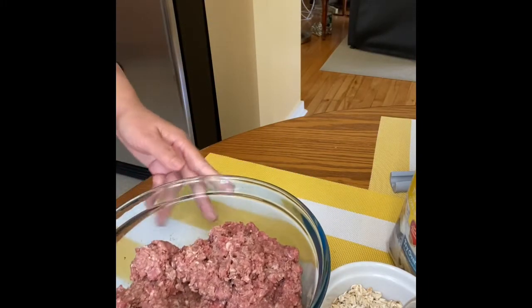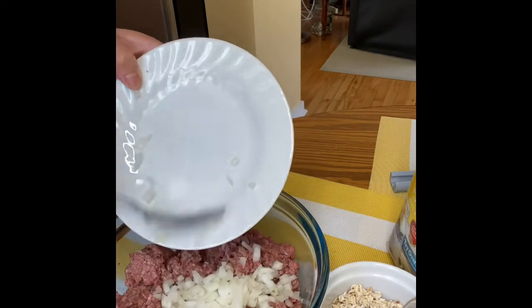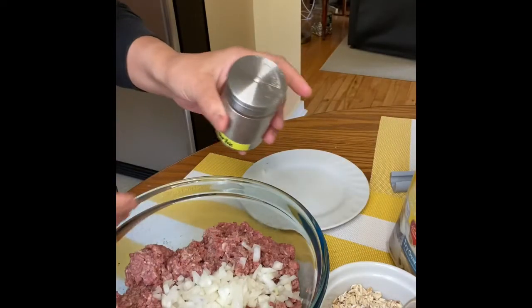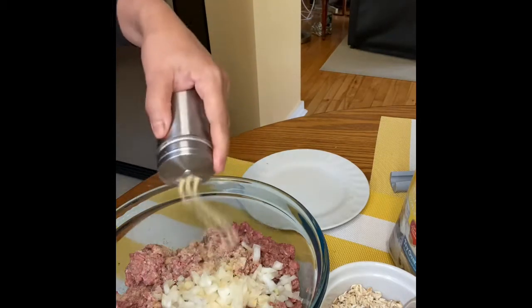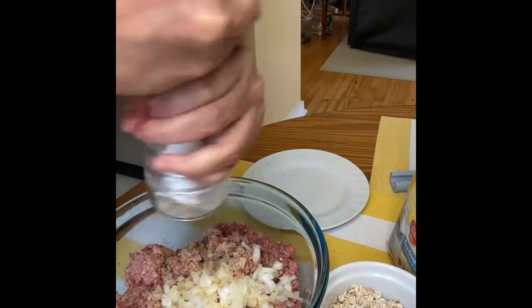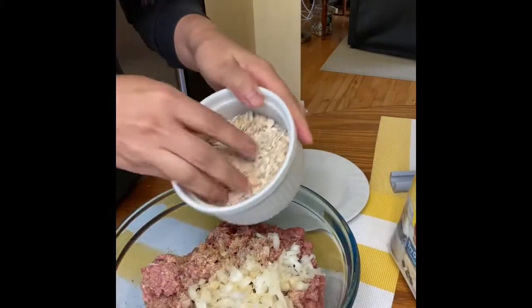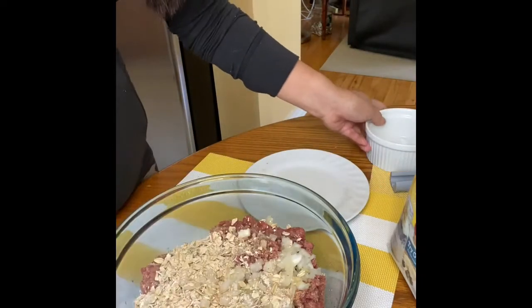So now we're gonna mix together all the ingredients. We have the onion, the garlic. I have garlic here. Actually, I don't have a measure because I just eyeball it, so it's up to you how much garlic you wanna put. Salt and pepper. You can have 1 tablespoon of garlic, depends on how much you want in your meatballs. And of course, put it together, mix it all together, and then the egg.